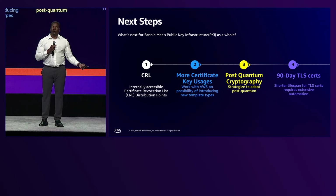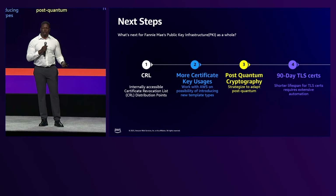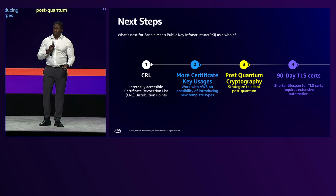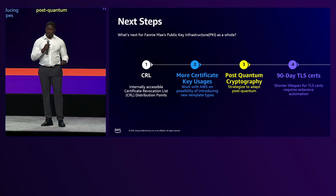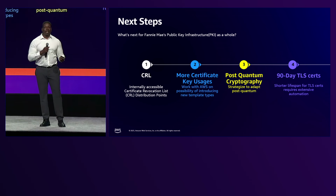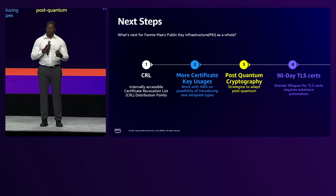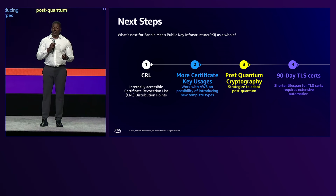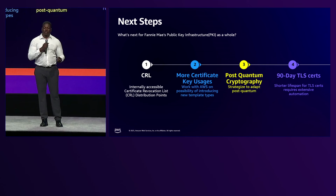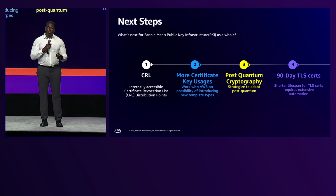You can have a rotation schedule that is reasonable, and you can work with those third parties. But as the durations keep ratcheting down to 90 days and lower, it gets a little bit more challenging. So you have to automate, right? There's going to be a very huge push for that. We're going to work with our partners at AWS to design probably new ways and new mechanisms where these third parties can consume certs and make certificate proliferation internally and for our external partners much easier.